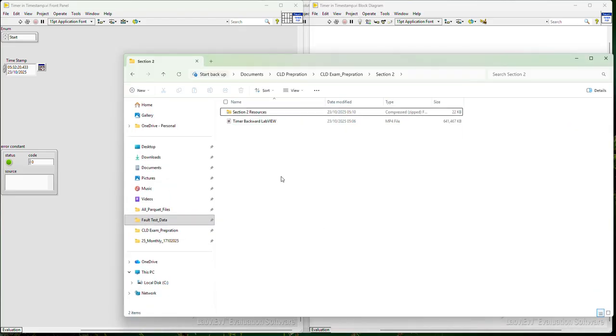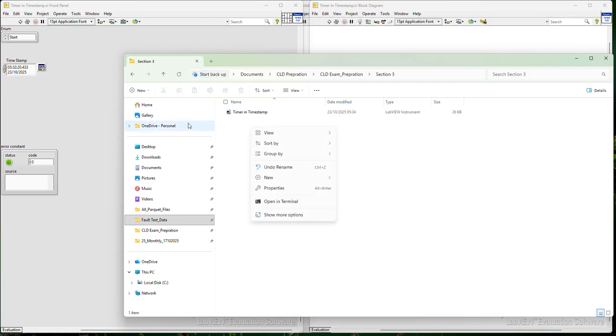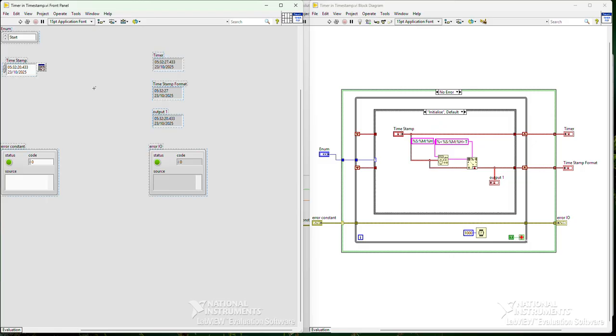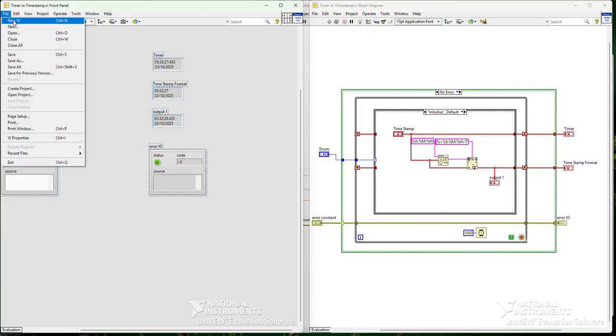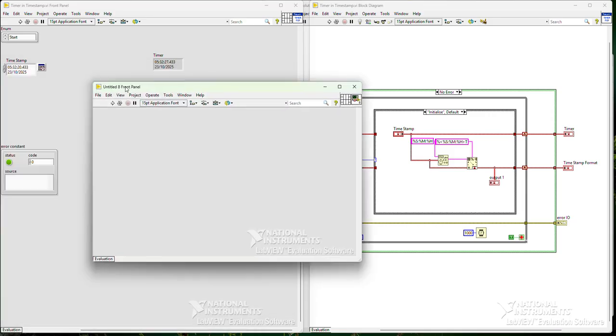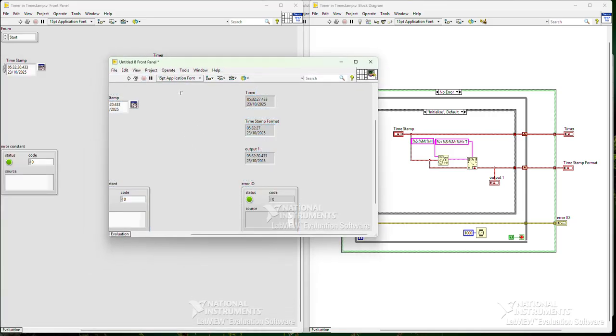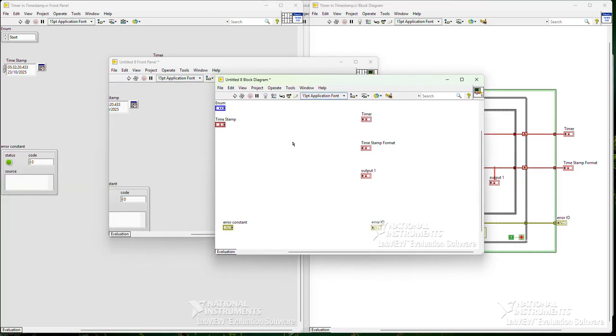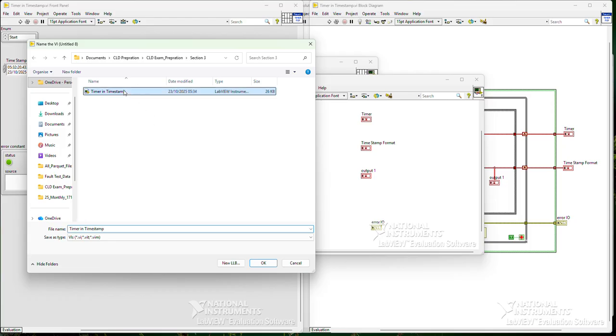And when we go to our folder, this is section 3. So I can do that. I'm creating one more exercise so that you can practice. It's a new VI. And I copy all the indicators so you can practice this one. Timer and timestamp. The other one was the solution, and this one is the exercise.